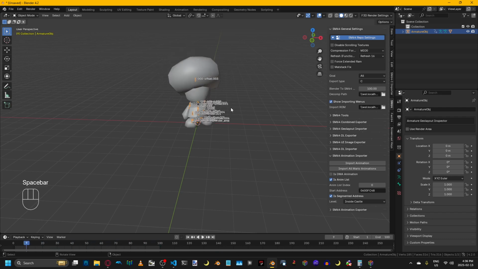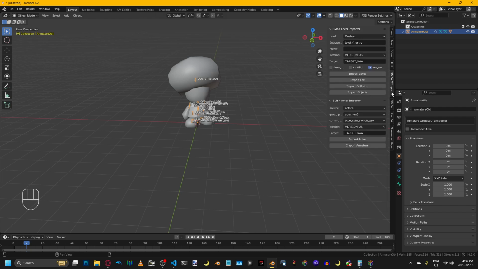Now let's move on to the C importer. So here, if you're using the branch of Fast64 that has the C importer, you'll have an extra tab and it will look like this, and I'll go to the actor importer. Now we need the group that Toad is in, which is group 15, which you can find by searching in the decomp.